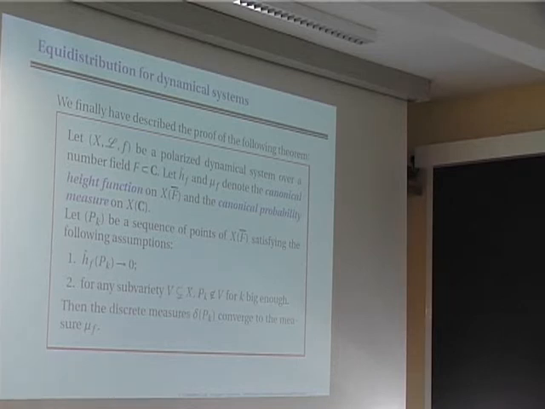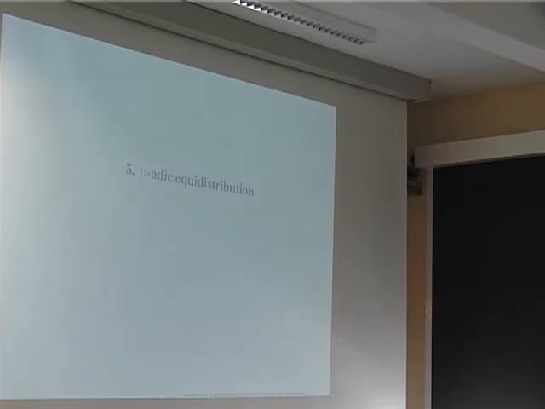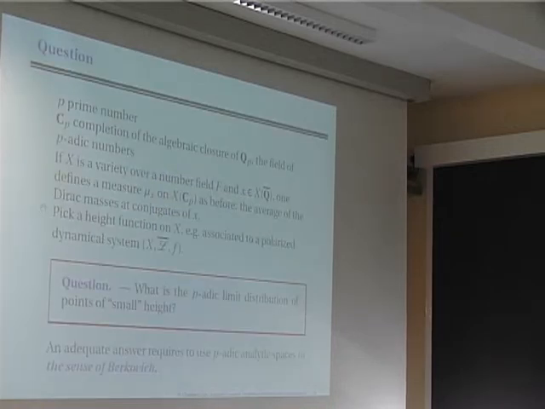It seems I've been much quicker than I expected to be, and we'll have the time to explain p-adic equidistribution now, without having to bother you at 5 o'clock. So it will probably be better to do that now. So what about p-adic equidistribution? The question is the one you might expect.